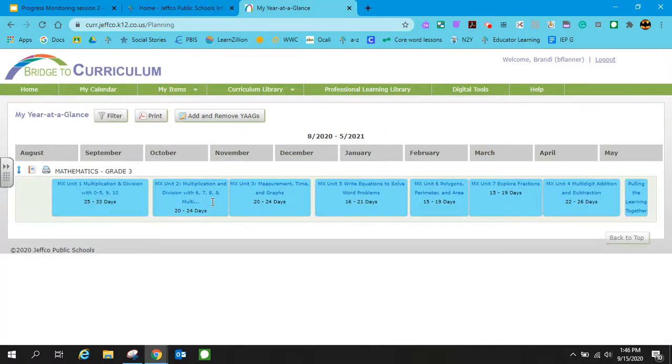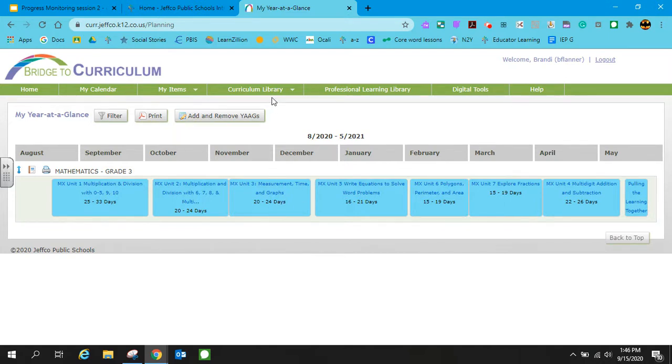Okay, this might look different for you based on the grades that you're teaching. If you already have your year at a glances pulled up, you might see that here, and if you don't, you may not see that here. I'm still in the process of building mine. I'm teaching third grade this year, so I have math for third grade uploaded here for easy reference in the future. But if you don't have anything there, that is okay.